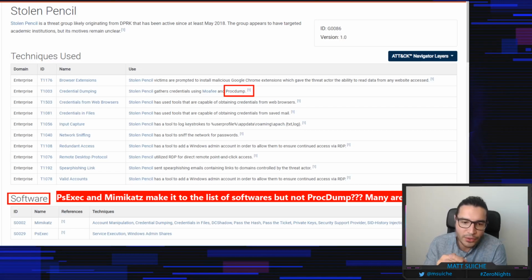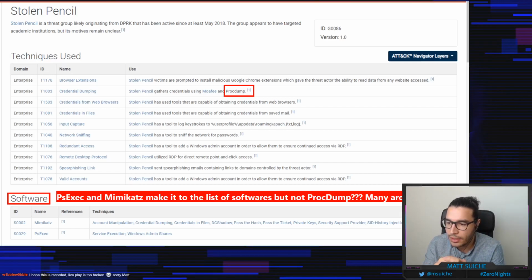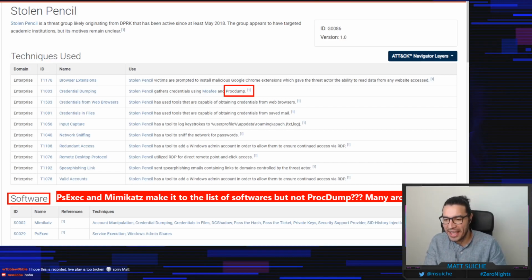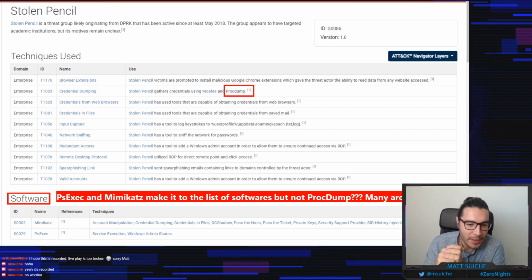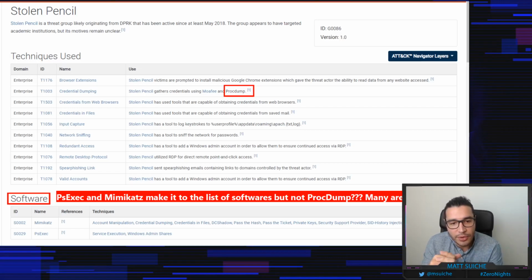But yeah, in the MITRE ATT&CK map, funny enough, they have a software section. They're putting Mimikatz and PsExec, but they don't put ProcDump or any other tools. So it kind of shows you that even though people are talking a lot about MITRE ATT&CK, when it comes to evaluating some attacks or checking what could have been used, generally it's still giving you a very rough overview, and even things that should be mentioned, for instance ProcDump, are still not mentioned.